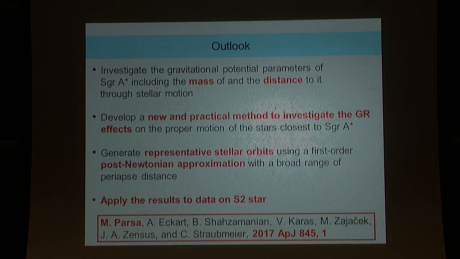I will talk about the mass and the distance, how we derived it for S2, and what kind of data we actually used. And also I will then introduce a new practical method, how to derive GR parameters from orbits. And I will then use simulated stars, and we will derive a possible parameterization of getting the GR effects. And then in the end, I will try to apply this to S2. And all of this is mainly Mazia Paza's work, who unfortunately didn't come. But there are sprinkles of other contributions in here as well.